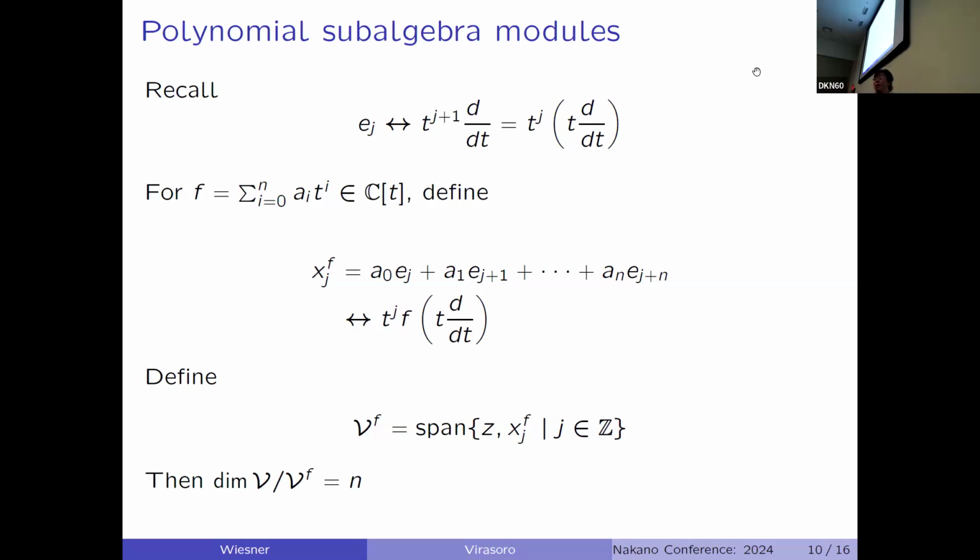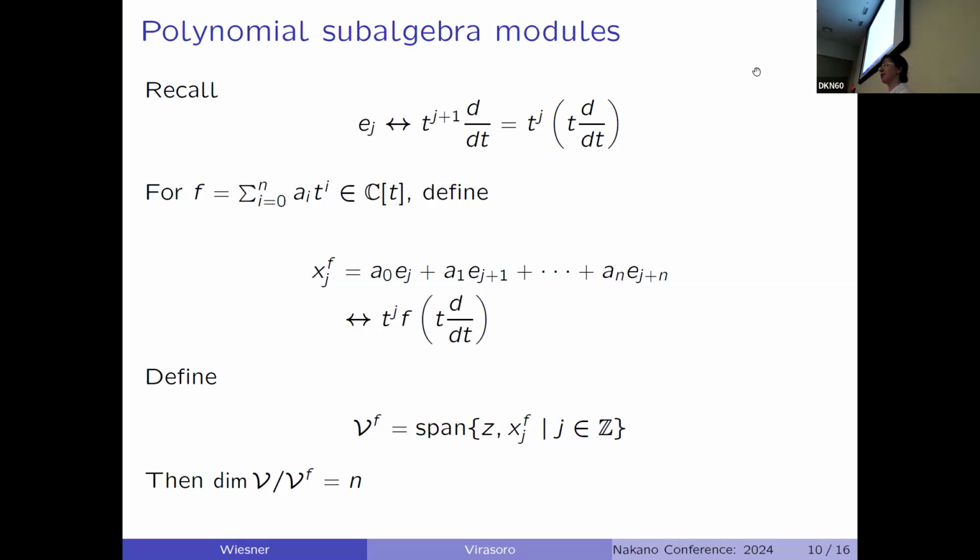It turns out that you can show that the subalgebras of the Virasoro algebra of codimension 1 are exactly these polynomial subalgebras, so we get all of them by this construction. I don't know what happens in the general case, but I think there's been a recent paper by Petikoff and Sierra that says something about what the finite codimension subalgebras of the Virasoro look like in general.